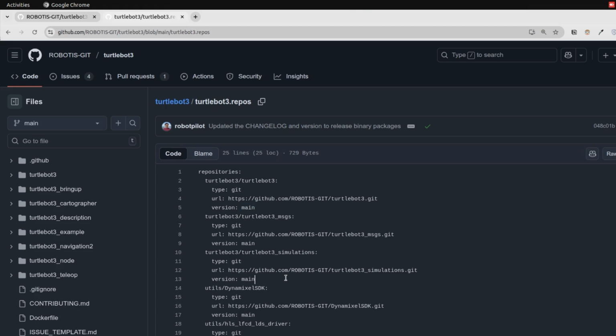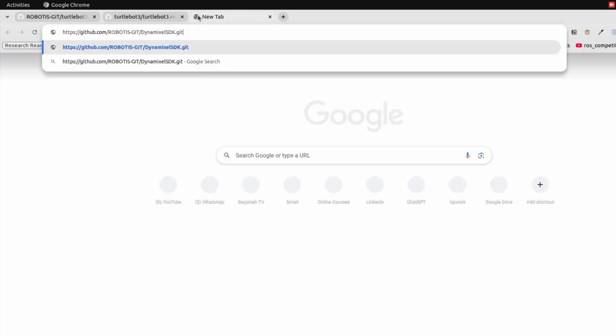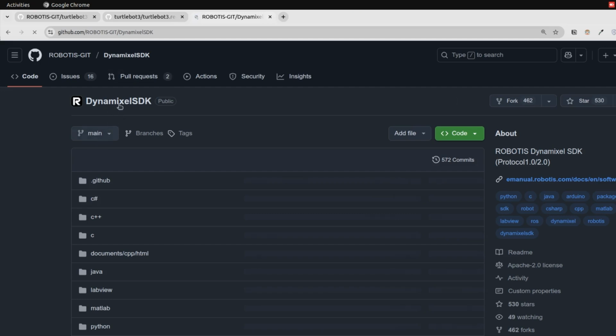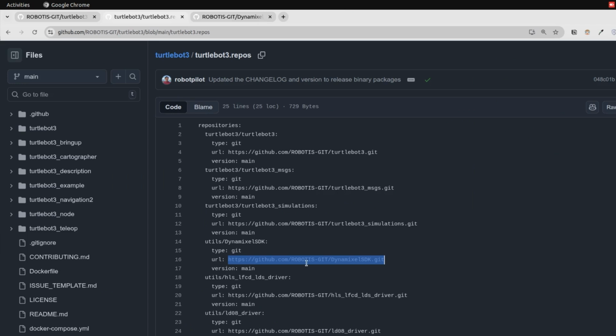For example, if you remember, when we tried to perform colcon build, dynamixel sdk was a dependency that was missing. So what this actually does is clone the repository into your workspace and then you can build it. The previous way that we did was to use rosdep to install the apt compiled binary, but if you want to build it from source, it is going to go to this repository, and from this repository the main branch of it is going to be cloned. That's how it is going to be working.